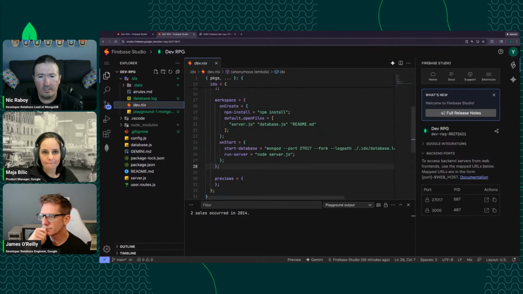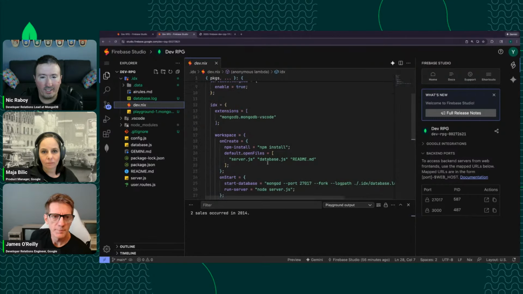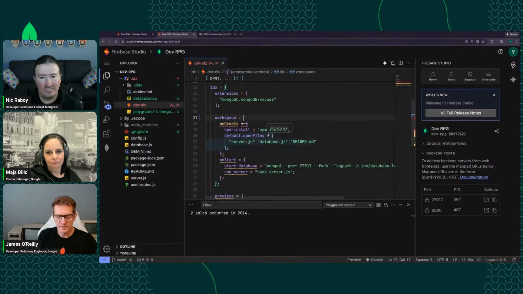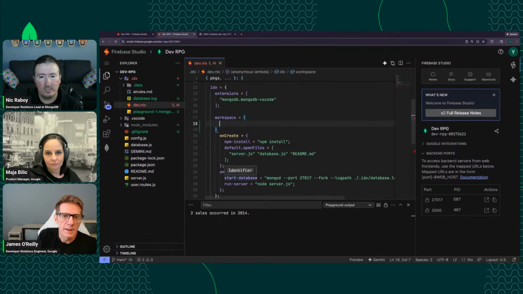Regarding this Nix file, I don't think I saw it when you were typing and filling it out. It kind of looks like Gradle, but I'm not sure what the format is. Does it help you make sure it's correct? Is there any validator in place, so you know what you're adding here is actually going to work? Yeah. You could see that I have a syntax error now, and it's complaining about the setup. And if you tried to add a lifecycle hook that didn't exist, it would, I assume, yell at you.